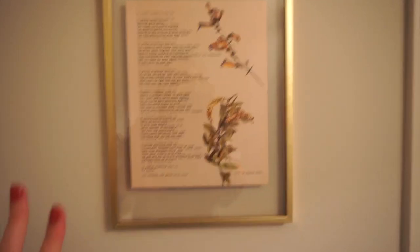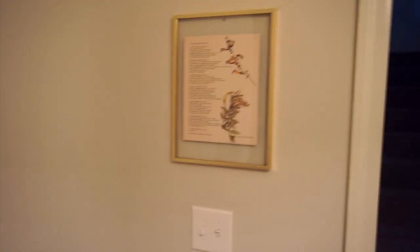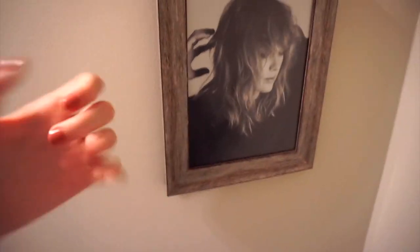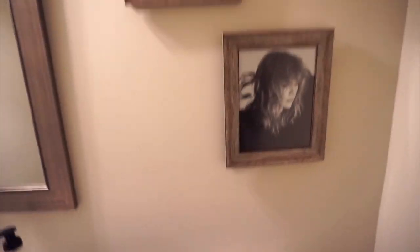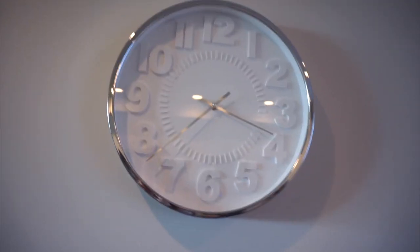I framed one of the poems from the Taylor Swift magazines and hung it up on the bathroom wall with a monkey hook — it terrifies me that it might not stay, but it looks great. Above the toilet I stuck pictures from the album booklets in frames from Target. The frames don't sit perfectly against the wall because they're the kind meant to stand on their own, but it looks so cute. I also hung up a white clock — actually a gift, but I believe it's from Target. I've lived here four months and was afraid to hang anything up, but I did it. I officially live here now.